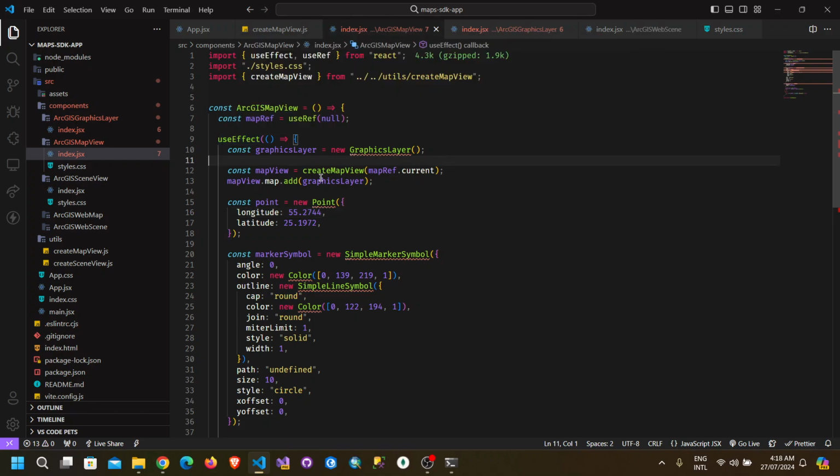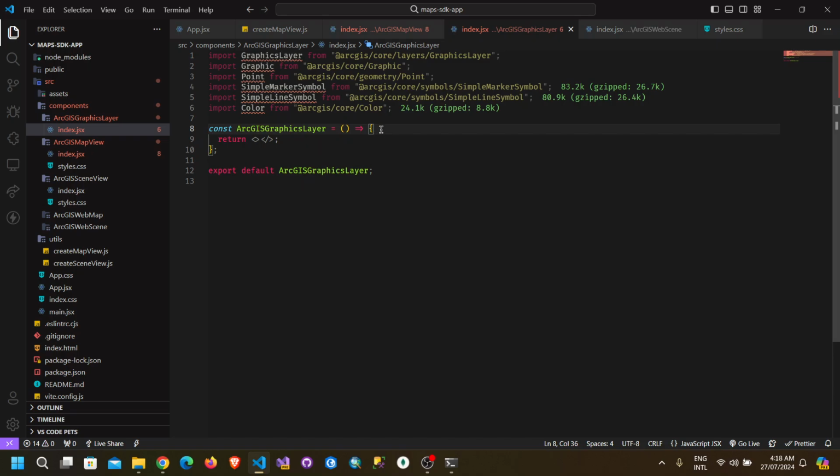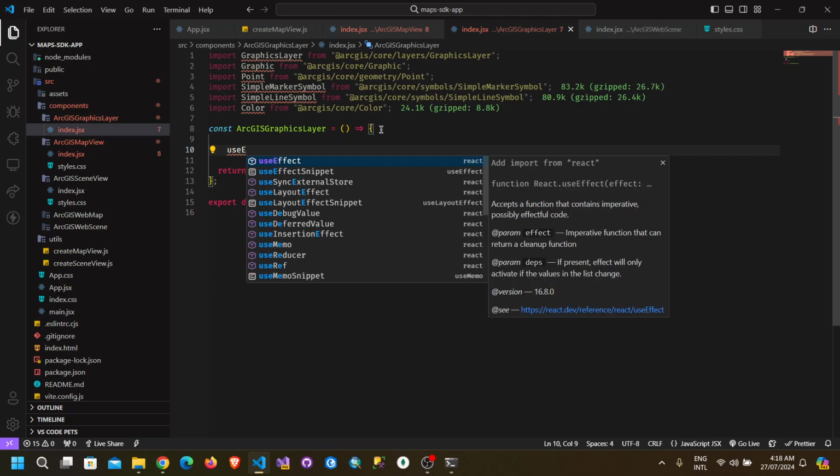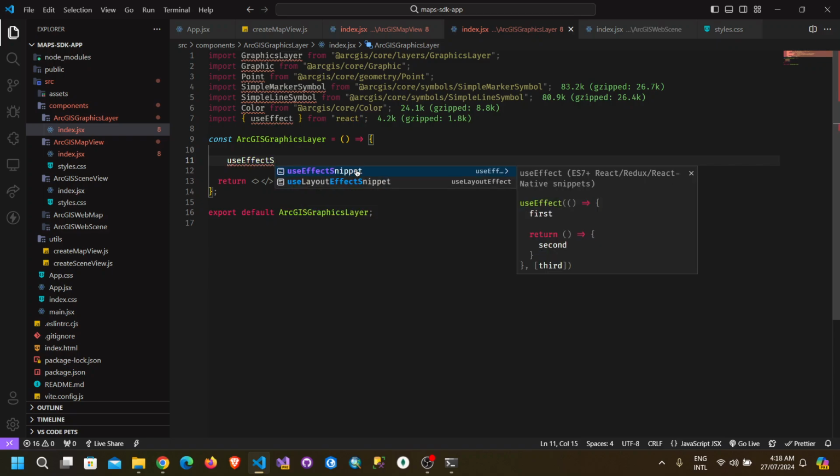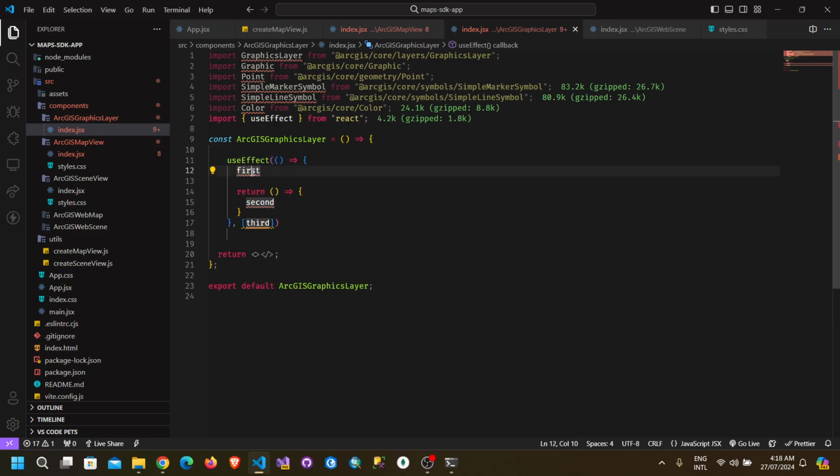So let's copy this code, I will cut it from here, and let's create the useEffect hook. If I go back, I can directly call the snippet. We'll clean these things.